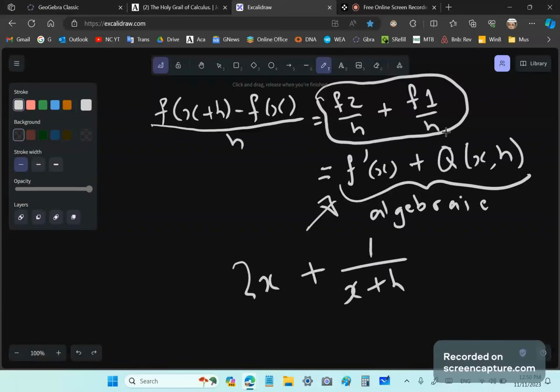You cannot just set h equal to 0 here because you'll still have, well, actually you can here because you'll have 1 over x. But you have to be careful when this expression here doesn't evaluate properly. So for example, you need to make sure that the denominators in any part of this slope difference are never 0. And of course, there are many ways to do this.